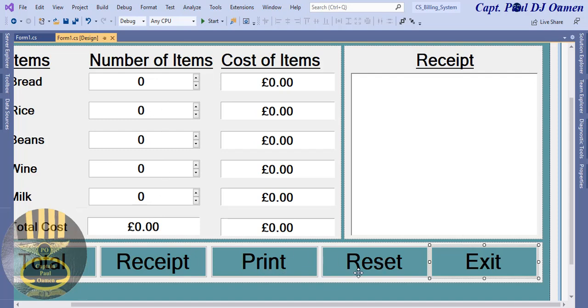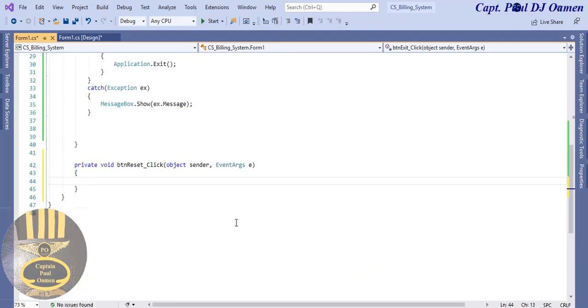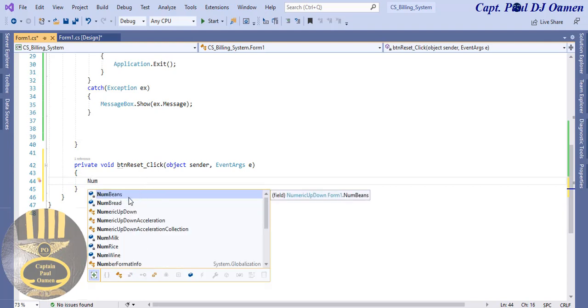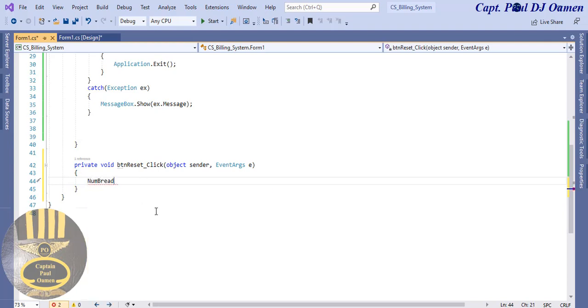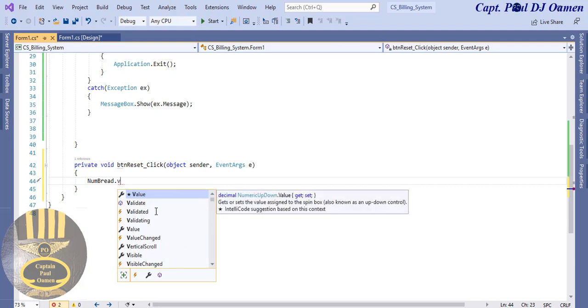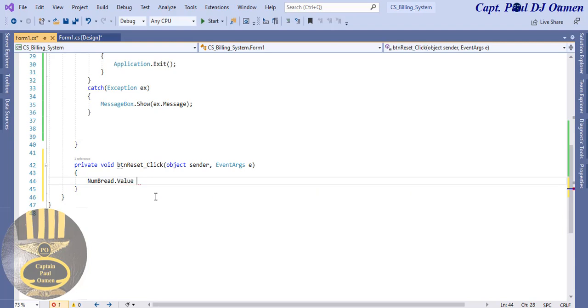let's take care of this, the reset. Double click on reset. Right in the reset, I'm going to enter as follows in the reset. Number, I think the first one is bread dot value. Let's change the value to equals 0. And repeat the same thing for the other four.